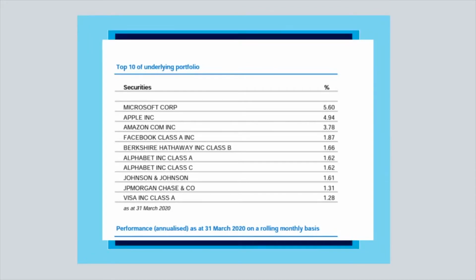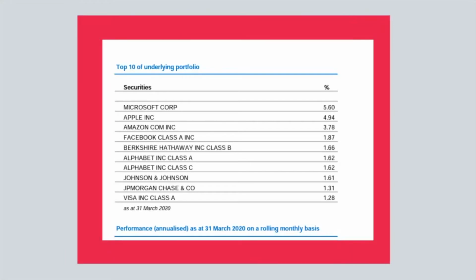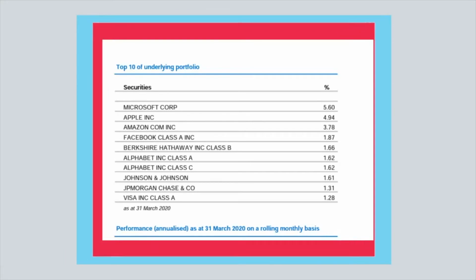So this is what most ETFs will do, is that they'll list the top 10 companies contained within that investment. As you can see here, this one is mostly invested in Microsoft, Apple, Amazon. These are really familiar names, but the really nice thing that it does, it gives you the information in terms of how much of that ETF is actually invested in that. This ETF only has 5% in Microsoft, and then it only has 4.94% in Apple. So it gives you that nice breakdown so you can see the different companies that ETF is invested in.